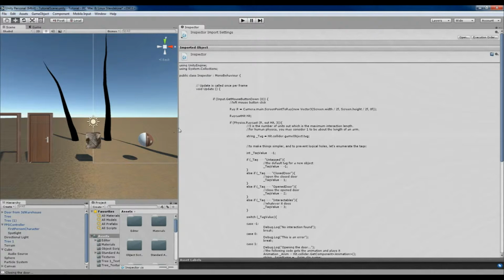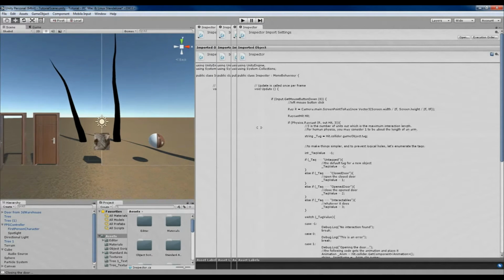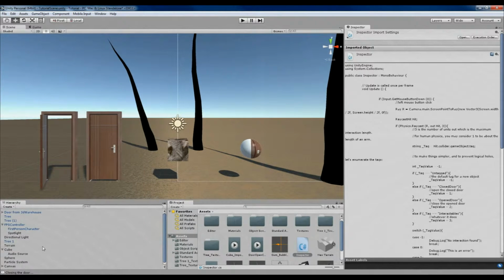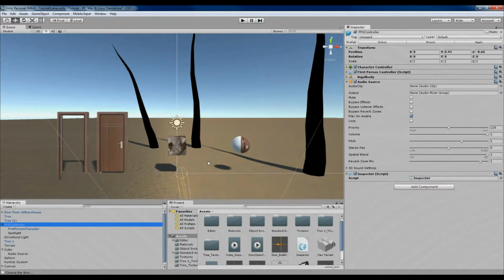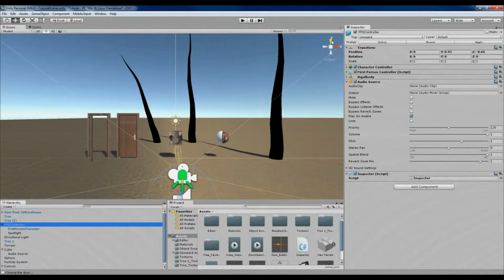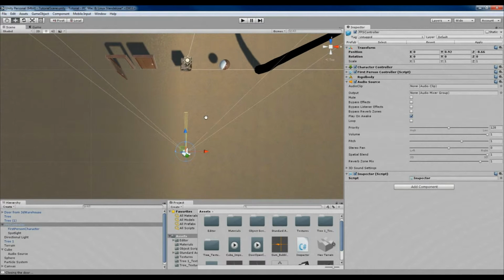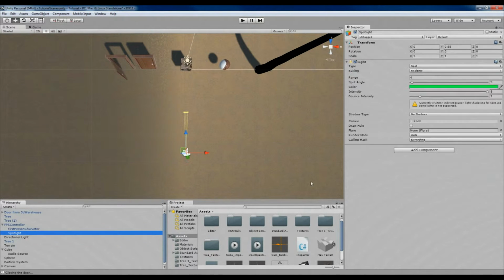To help identify that distance, I've also included on this first person controller a spotlight that has a range of 3. Glad I caught that. That was wrong. It's green, it's a very narrow beam, so that when the light shines on the object, we should be able to interact with it.